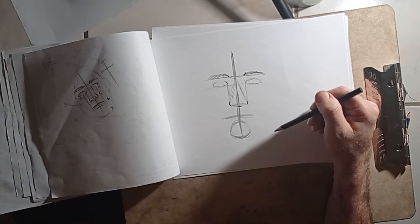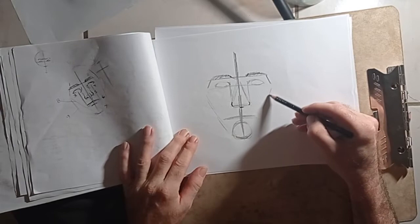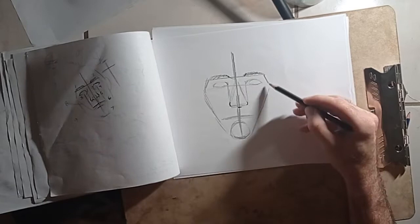We start rendering the outline of the face. So we're gonna start sort of like if we were doing the planes, like that, see? All the way down to the chin. And I like this one better because it's got more structure. It's not like you have to figure out the whole shape of the face. Then once you have this, you start little by little visualizing the rest of the face.